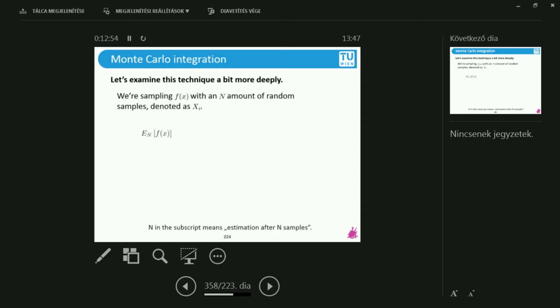Now, let's introduce this notation. What I'm looking for is the expected value of this function f of x after n samples, because in Monte Carlo integration, you need to add more and more samples to get a more faithful representation of the integral. Here, f is the something and p is the sampling distribution. We can create a discrete sum that takes samples of this function and then multiplies with the size of the domain. Since we are taking a sum, we need to divide by n, the number of samples, because the more samples we take from the function, the larger the number we would get. So this is the averaging part.